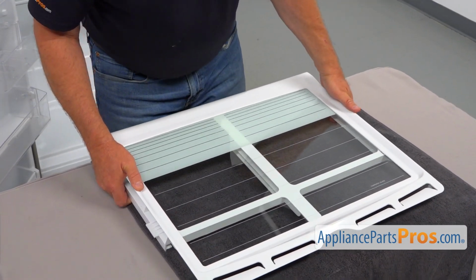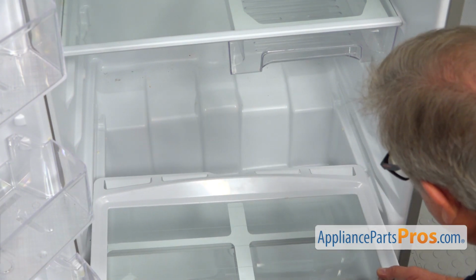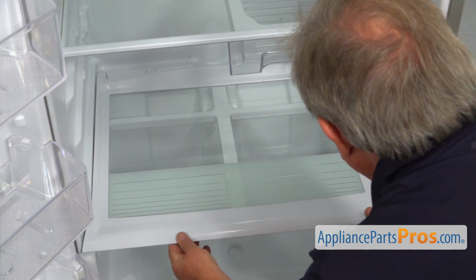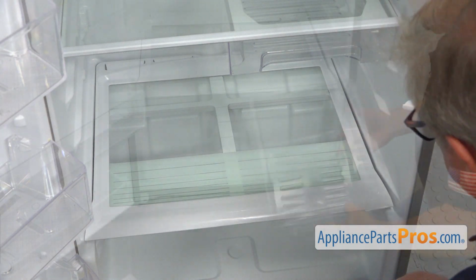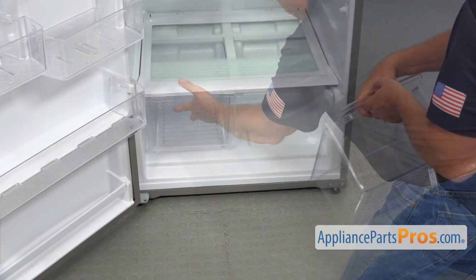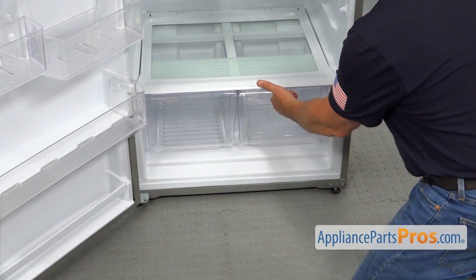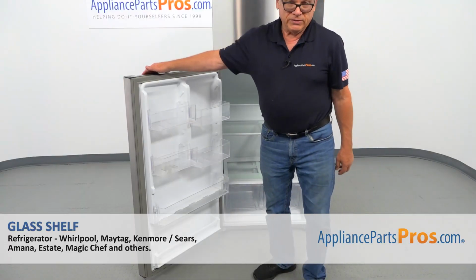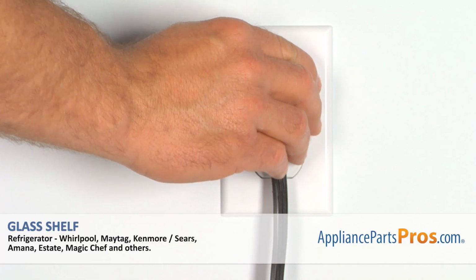Now I can install it into the fridge. I'm going to slide it and place it down. Then I'm going to install the crisper pans, first the left one, and now the right side. And now when we're done, we can close the door. Plug the fridge back in and make sure it's cooling.